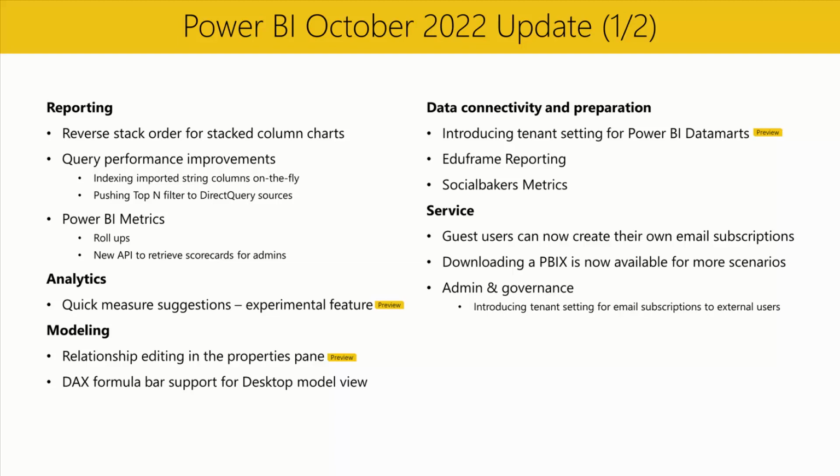Next, we've made even more updates to Power BI metrics. This month, we've added roll-ups for current and target values and the Get Scorecard admin API. Let's start with roll-ups. Previously in metrics, there was no way to automatically aggregate a group of sub-metric values to the parent metric value. You can work around aggregations by connecting values to data, but before this month, there was no way to auto-roll up manual values. All non-connected metrics required check-ins to update the values.